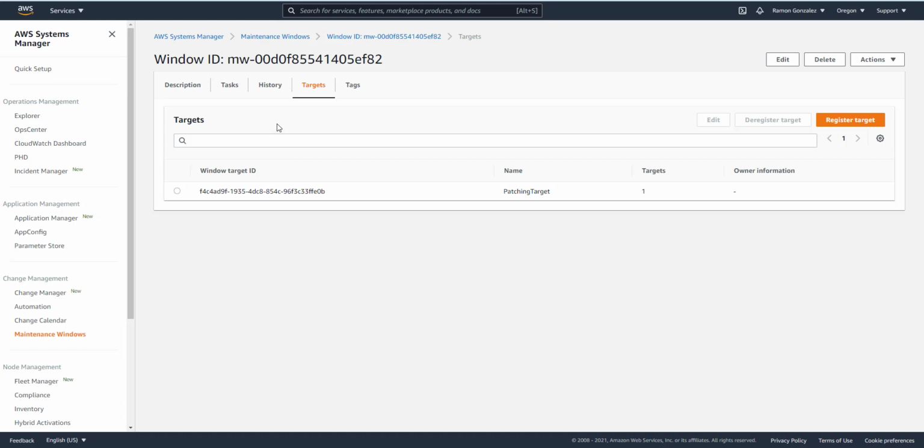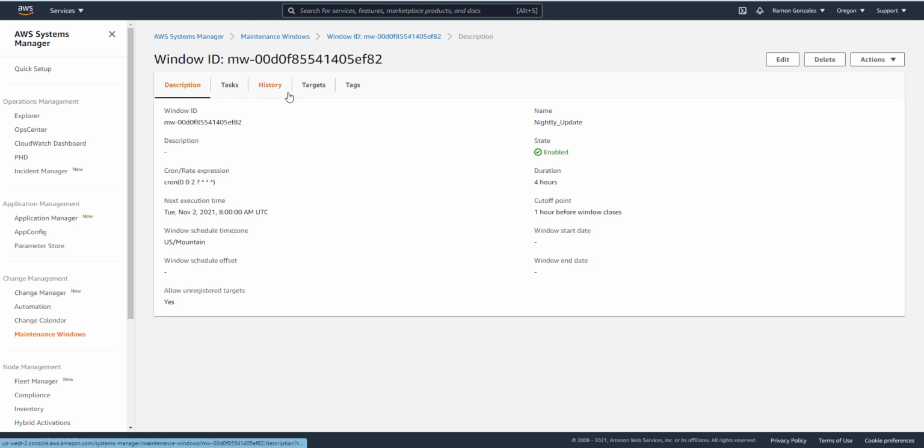So once you create your maintenance window, the most important part here is you basically create your time window. 4 hours, cut off 1 hour before the 4 hours ends. Mine doesn't take that long. Time zone, and then when you want to do it. So it patches every night. Here it says next execution time November 2, which is today at this UTC time, which is -6. So I forget what it is, 11 o'clock or something like that.